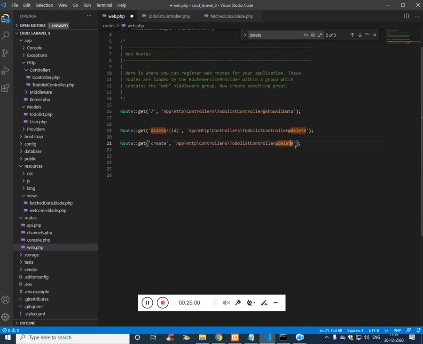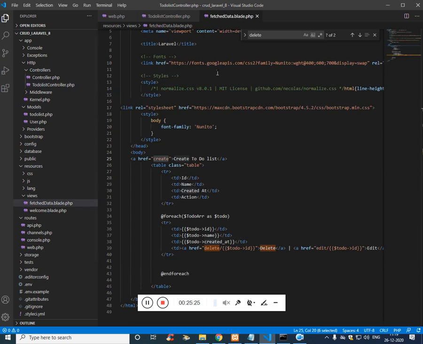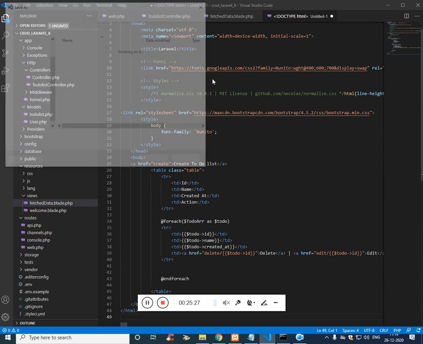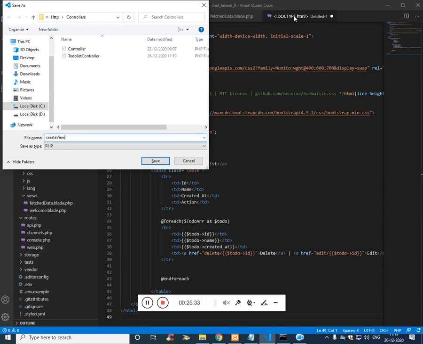It should go to the function called create in the controller, public function create, and let's return the view called create view. Let's create a view called create view. So where we are going to create it, just copy it and paste it and save it as create view dot blade dot php.